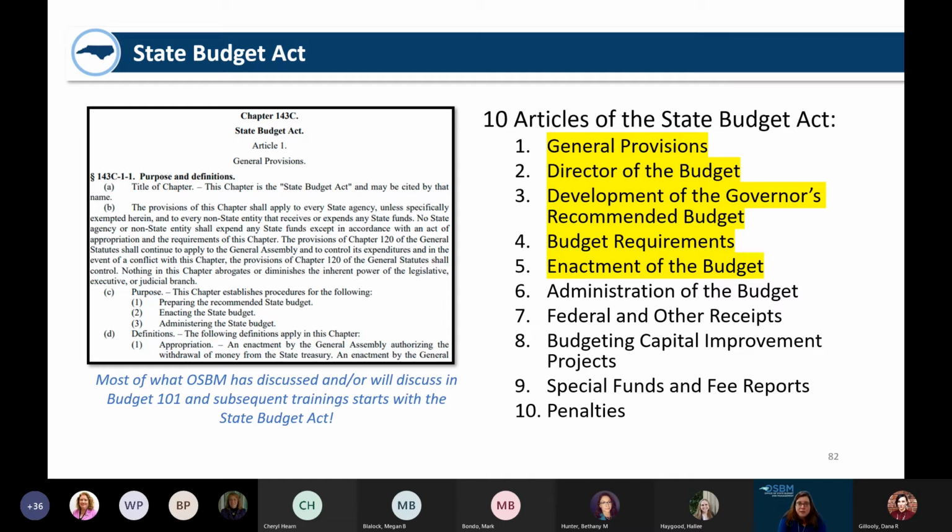And most of what OSBM has discussed today in our training, or will discuss in subsequent training, starts with the State Budget Act. So again, I can't emphasize enough what an important resource it is to you as a budget and or finance professional in the state of North Carolina to know Chapter 143C. Next slide, please.